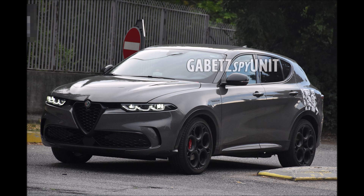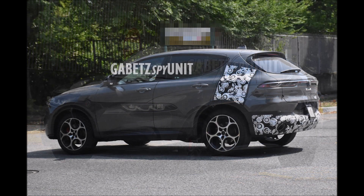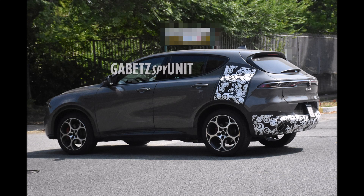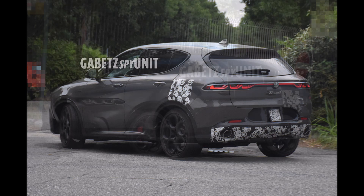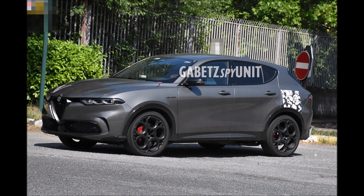You can also see camouflage down on the rear diffuser, showing off the new exhaust. The current Alfa Romeo Tonale released in other markets does not have actual exhaust pipes, so this will be the first time we get real exhaust, along with two doors on the rear quarter panel for charging and fuel.